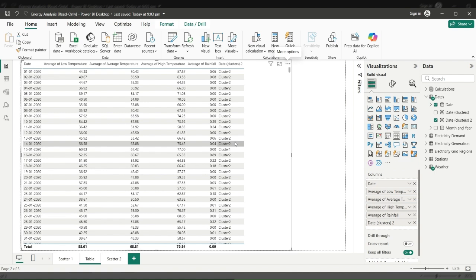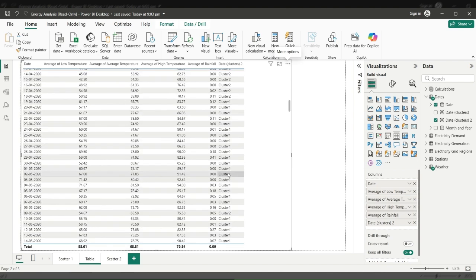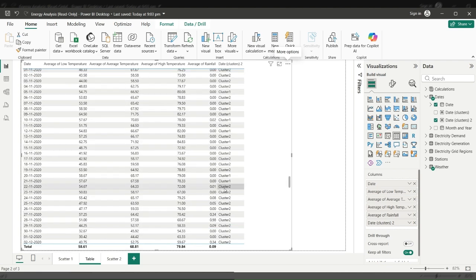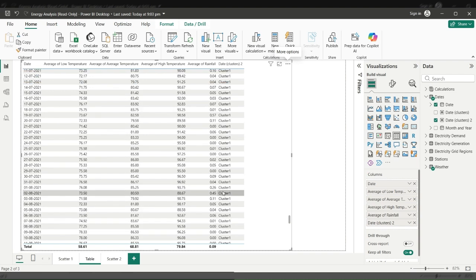So now you can see in the table there's a column added by the algorithm. There's a new column in our table visual, like cluster 2 is there, then as we go down, there's a cluster 1. Okay, so we have got another field with these two clusters.